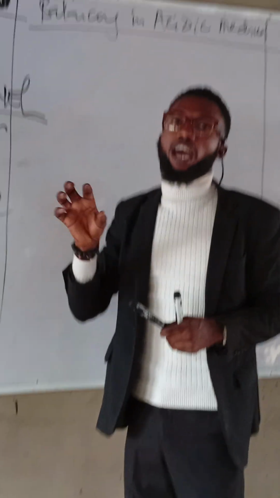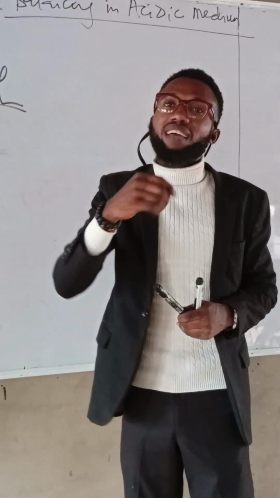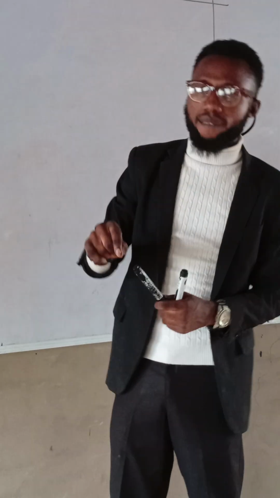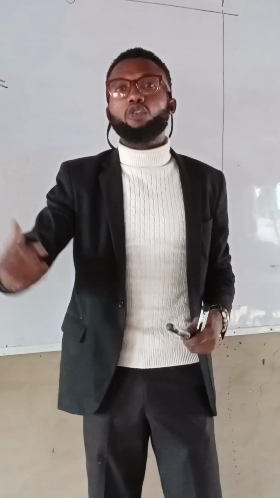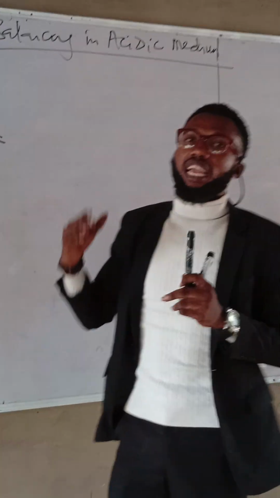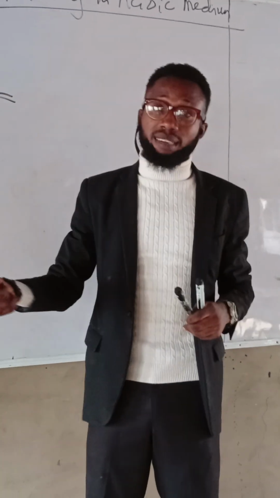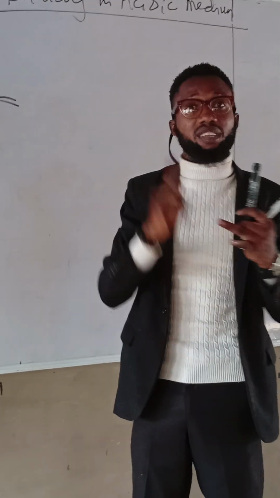But there are some rules that we must keep in mind on how to balance redox reactions. Rule number 1 is to identify the oxidation site and the reduction site. The second thing is to balance all of the atoms in the question apart from what? Apart from oxygen. Because when you see oxygen in the question, it depends on the medium. Then after you have balanced all other atoms, you now balance the charges. You balance the what? The charges.